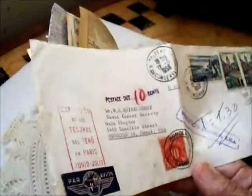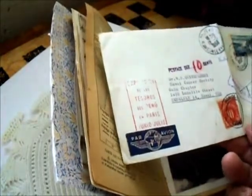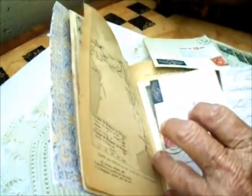The stamps are original, but the amusing thing to me was postage due 10 cents. So whoever received it all the way from France to Honolulu had to pay 10 cents to get it. And then these are original pieces, and then the back looks like that. I love the envelopes so much with the stamps and everything that I've made multiple copies of it. And this is one of my own copies. Inside I'm putting Madame's letters, some of them, copies of course, that look like the original. So those will go inside the book.